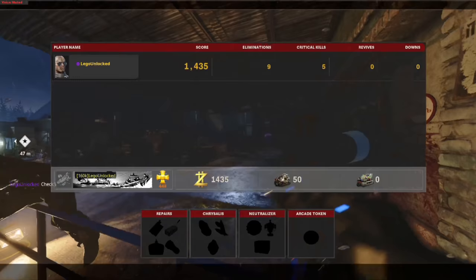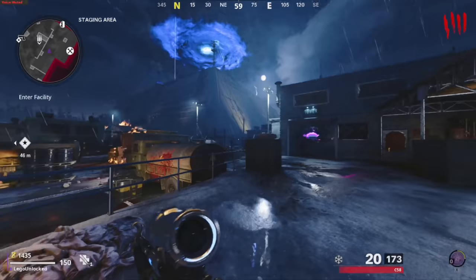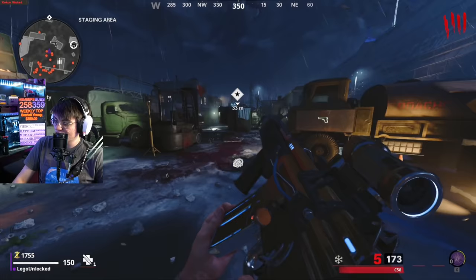Here is the calling card and emblem you get. Honestly, pretty L for the calling card and emblem, don't care. But the blueprints you get for this, 100% makeup. Let's go ahead, start grinding it out. That way we can pack a punch these. We also got to get the Bullfrog. I think that's a wall buy on this map.